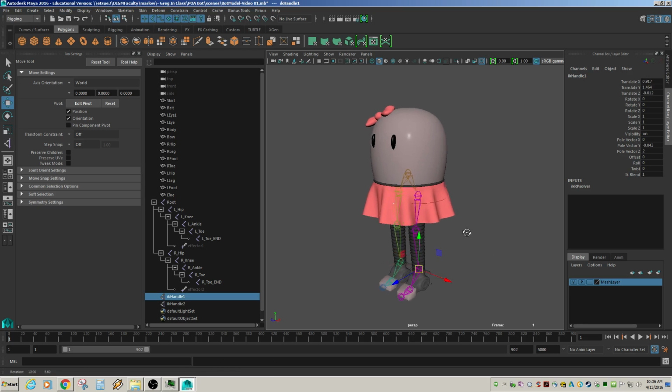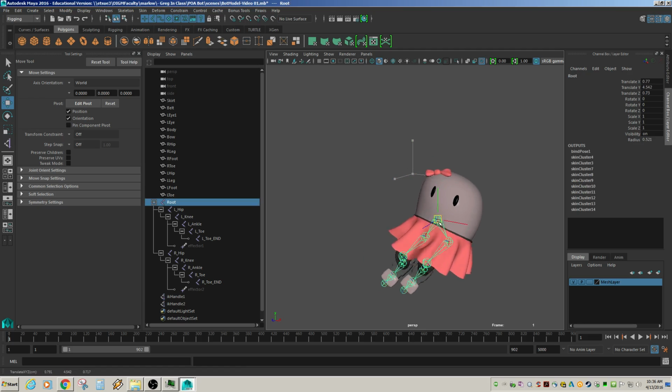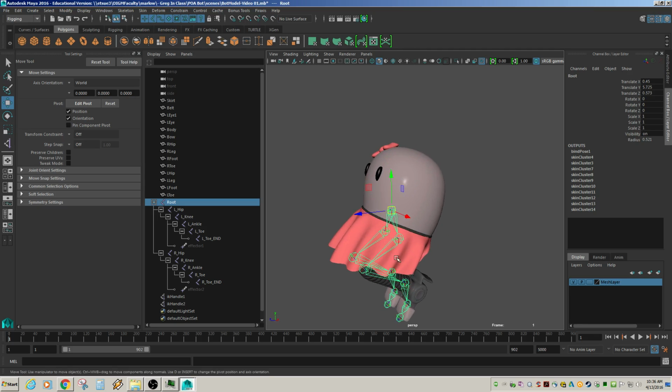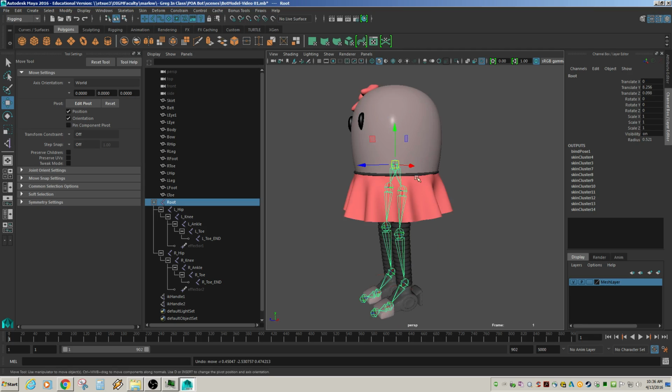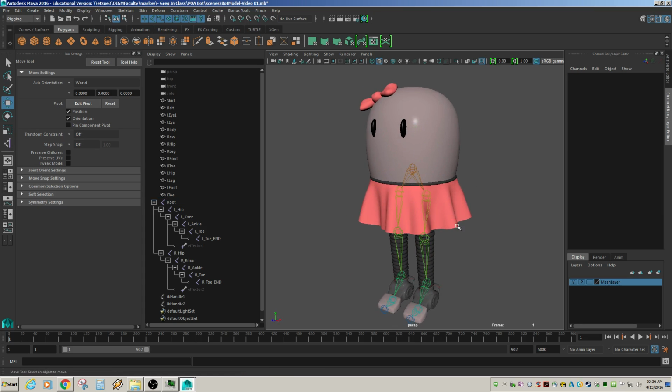The biggest issue we're going to get on this one is the way this head squashes, right? That's because the head is actually being deformed by the leg some as well. And really, I just want this thing to be completely controlled by my root joint. Okay, so in terms of skinning, we'll come back and work on that a little bit later.